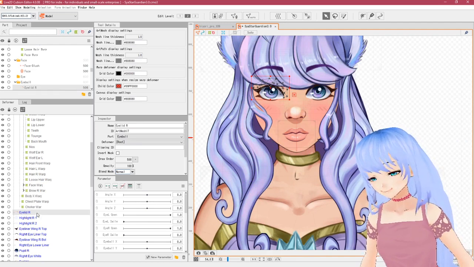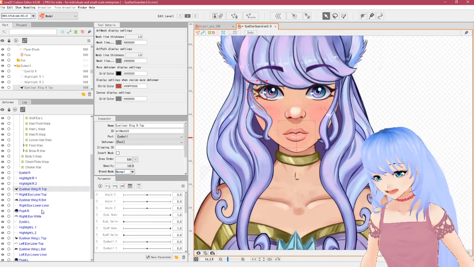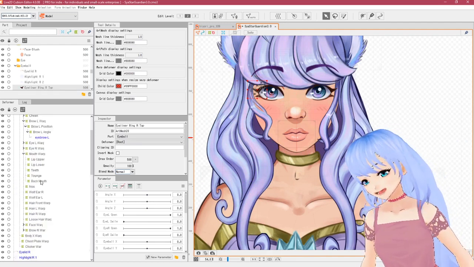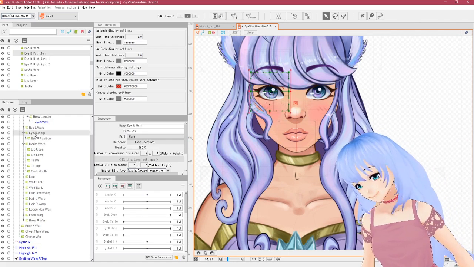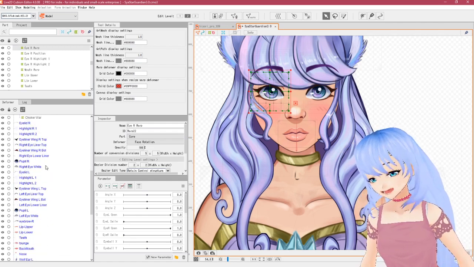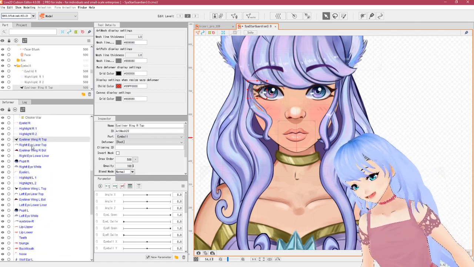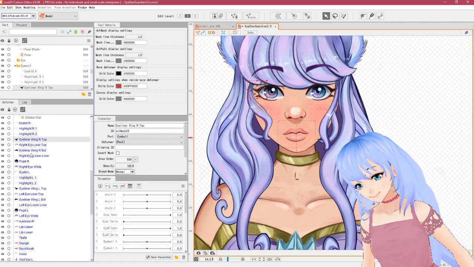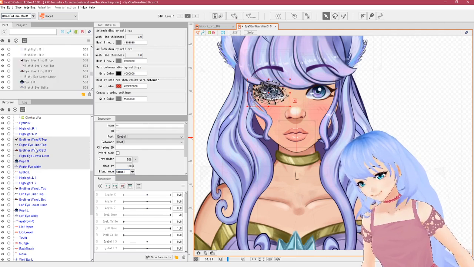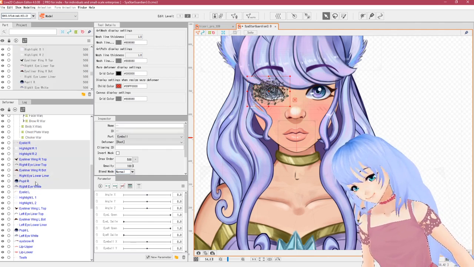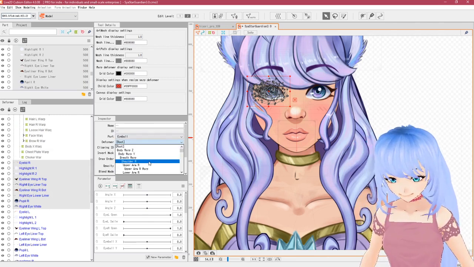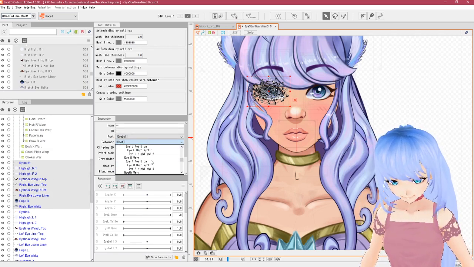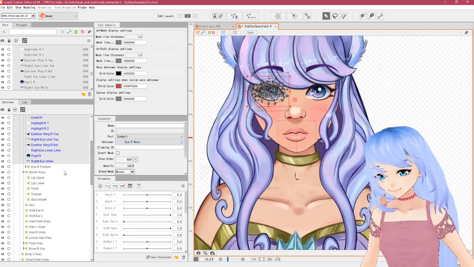Eyelid R. So all of our eyelids, for now, we'll just move it over. We're going to put it straight into IR warp, not into position yet. So just put it into IR warp or IL warp. So we're going to grab all of our R's. Let's see, this is the right eye, right eye, right eye, right eye. Yep, so these all need to go into right eye from here down. So I'm just going to select all those at once. You can do it individually if you get confused, but these are all right eye assets. So I'm going to go ahead and go to IR warp and just put those in there for now.